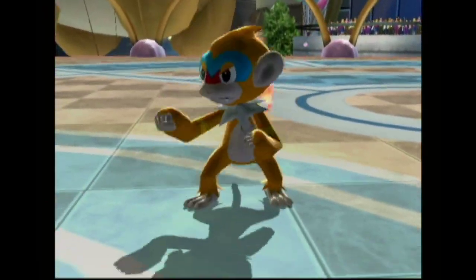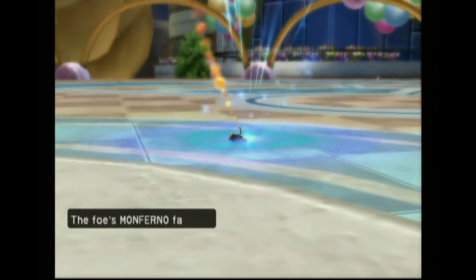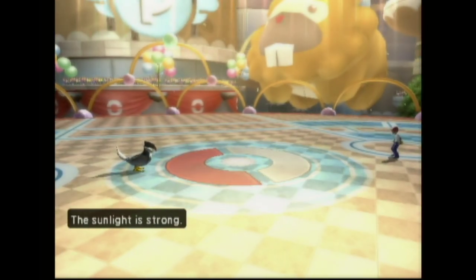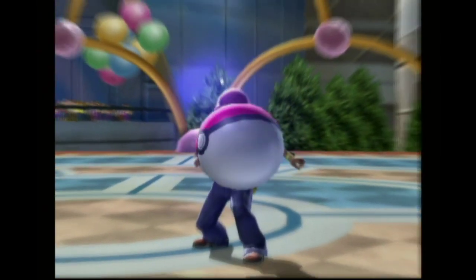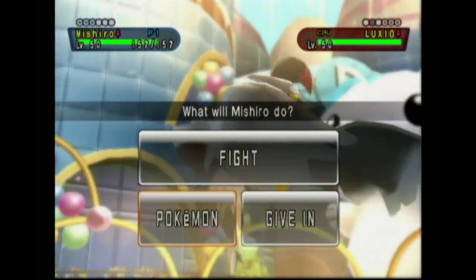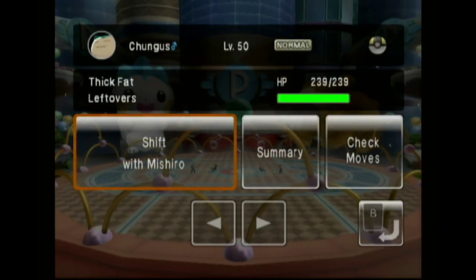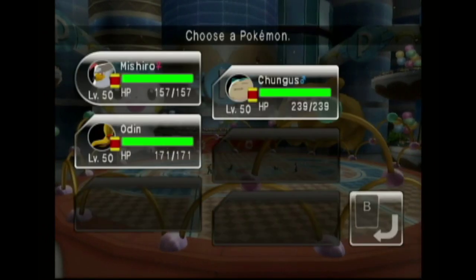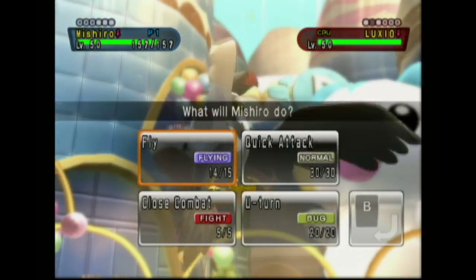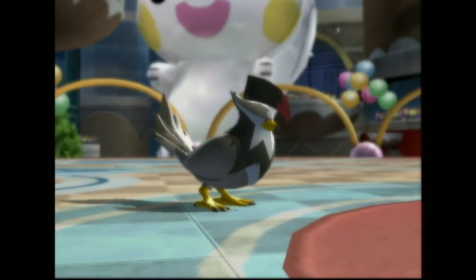Yeah. Taken down by an intense blow. Yeet. Luxio is sent out. Okay. The Colosseum is blinding. That's what Chungus is. Oh, wait. I didn't really think about this, actually. It'll be fine. That'll be fine.